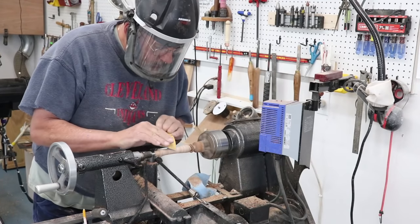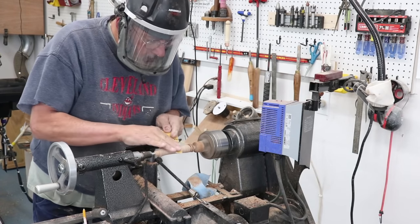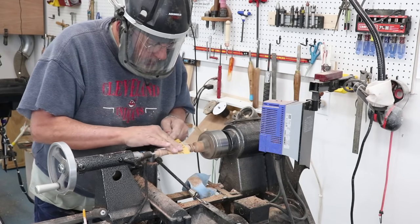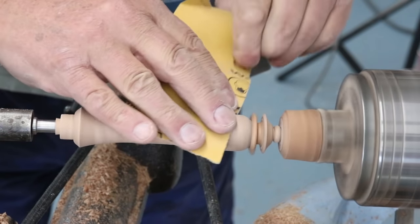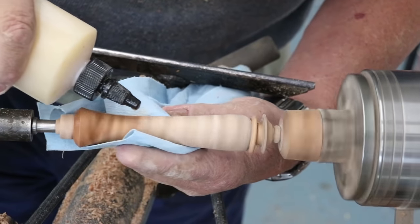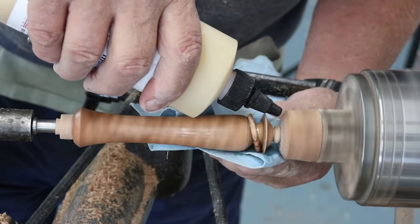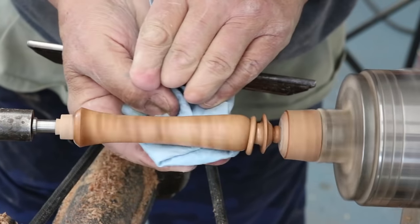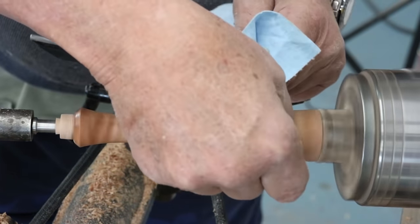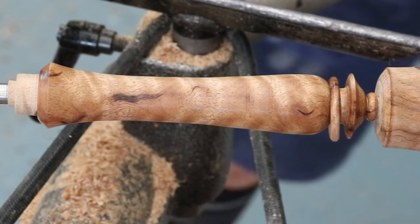Well, I thought I would show you just a little bit of the finishing process. Doing a little bit of sanding on this, and I probably sand up to 400 or 600 grit. You'll notice I've got my Trend air helmet, and out of view is my dust collection hood. Here's a close-up. I won't show you too much of this because it's not too exciting. And what I'm using here is a friction polish. And I go back and forth. I think I put a little bit of lacquer on this later on and buff it out with some Triple E. And getting around that captured ring is a little bit difficult, but anyway, I'm very happy with the results of this handle for my bell.